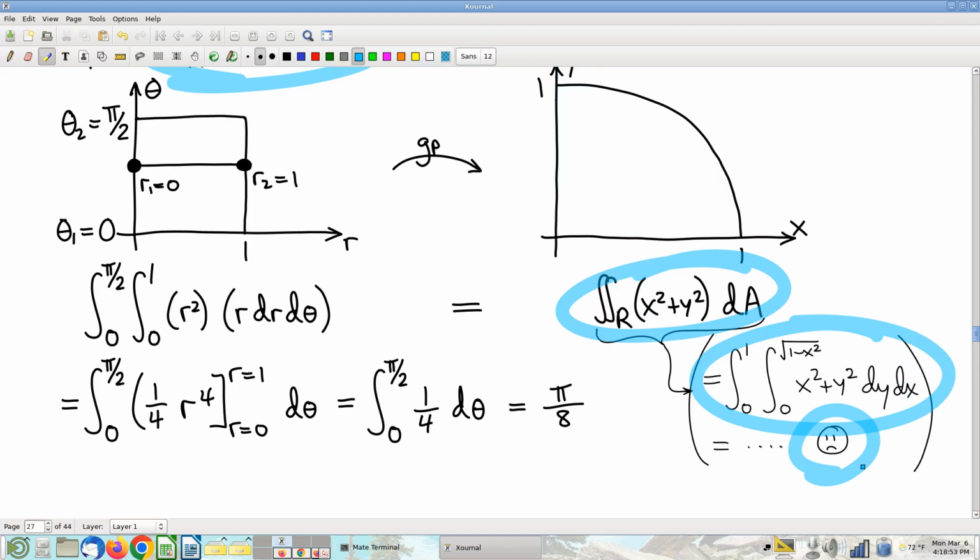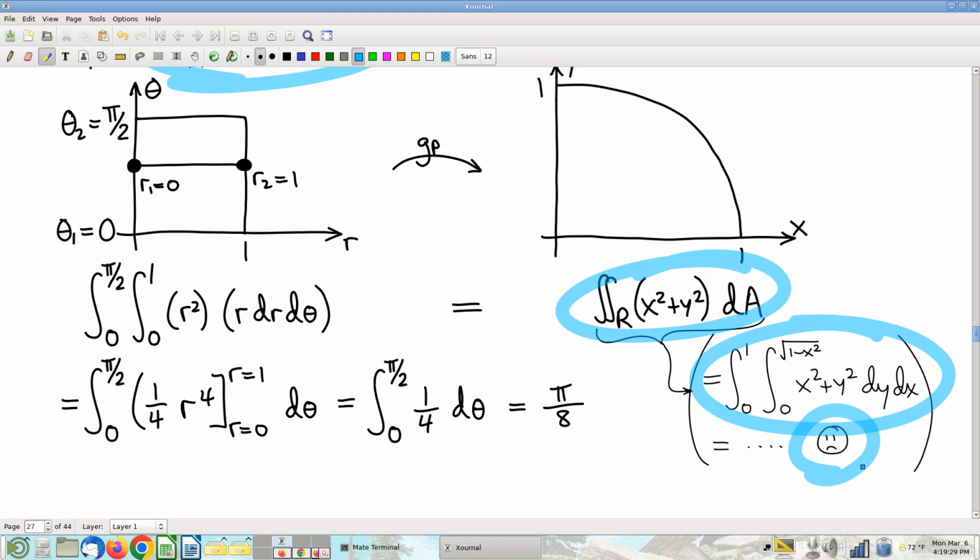undesirable because of the square root in the bounds. Right? Because we had to solve for y as a function of x, and well, on this curve, y as a function of x has a square root in it. And this square root on these bounds, you can think it through when you start doing inside-out calculations. When you do your dy anti-partial, you're going to get odd powers of y, which means you're going to have odd powers of a square root. And so you're going to end up with a polynomial times the square root, and that's no fun at all, right?